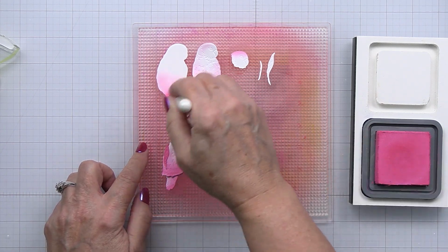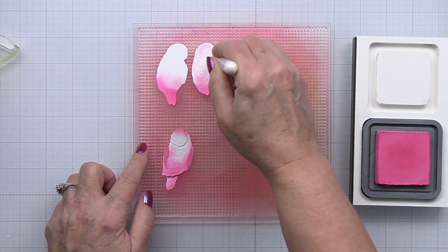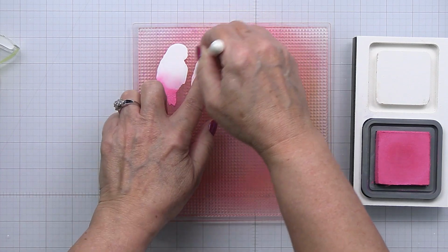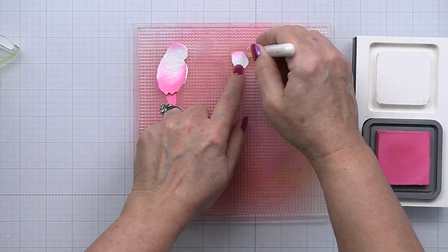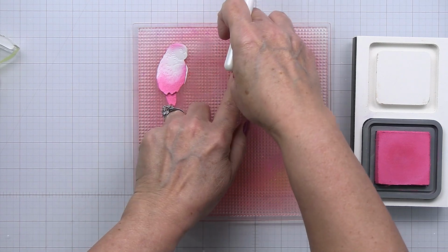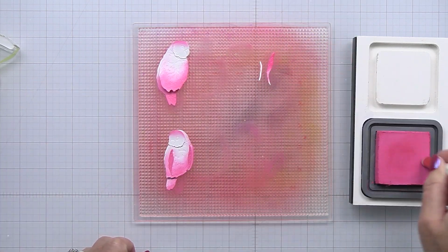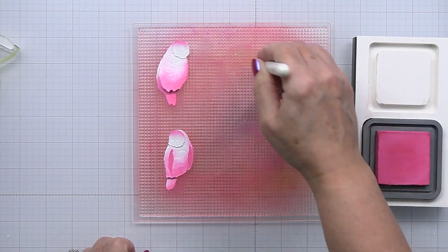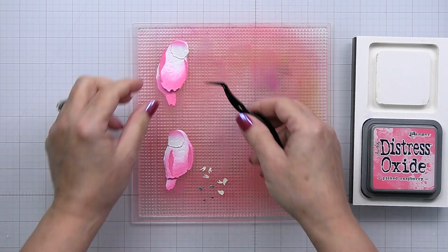So going in there with that Picked Raspberry again for that top bird and adding that little bit of contrast with that darker pink. And I just love the combination of the Kitsch Flamingo and the Picked Raspberry. I think it's really pretty. And here you can just see I'm adding that Picked Raspberry to the top of that top bird's head as well. And then just that really nice dark pink for those layered feathers. So these are just going to be added on here.